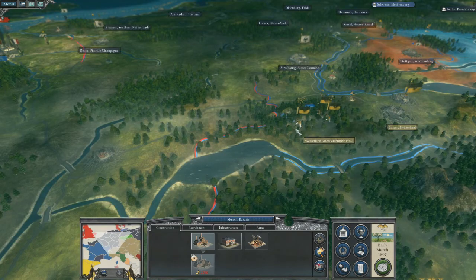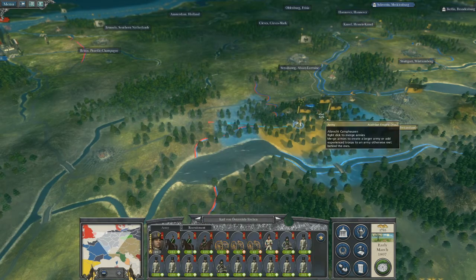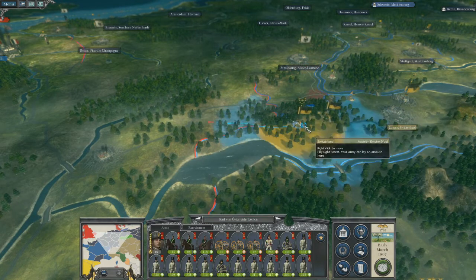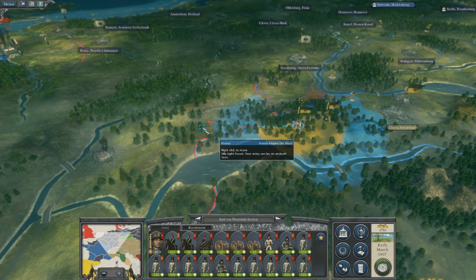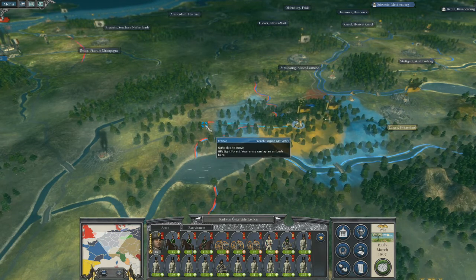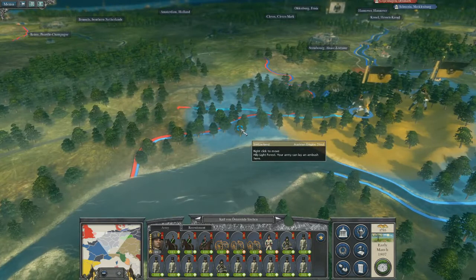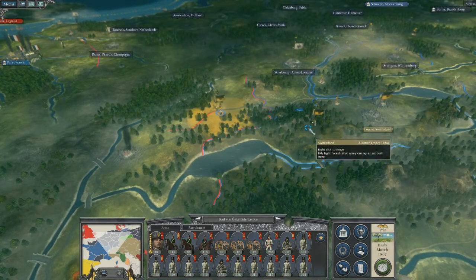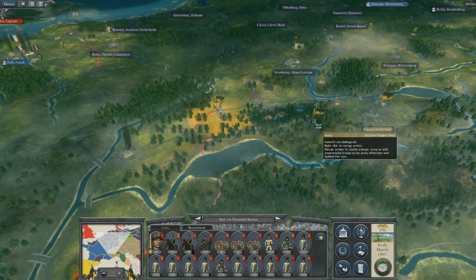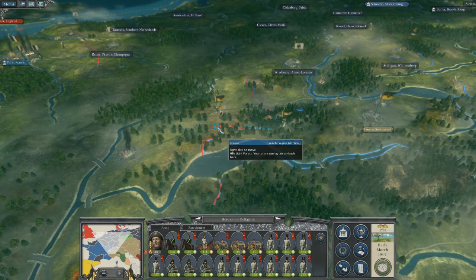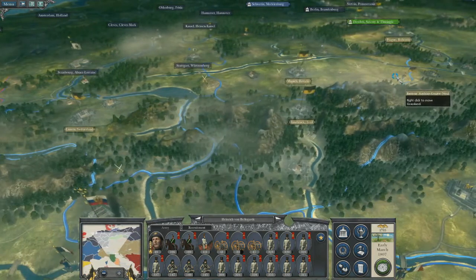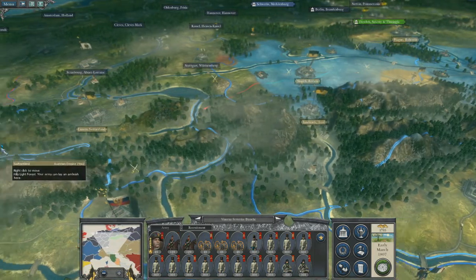So that means essentially we need to get them out of that area of attrition as quickly as possible. We need to put that Burke back in there. But fortunately the attrition has now ended. But the trouble is as soon as they move into enemy territory, that will be it. So, there we go, see? No more replenishment. Same with that guy. So, time to move this fella up.